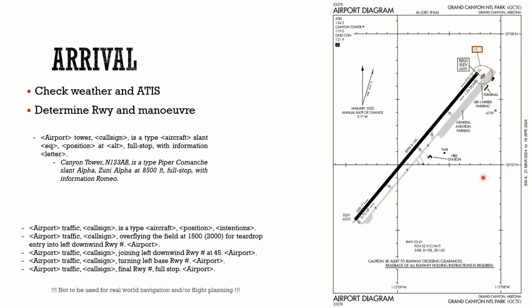Remember, in the US, when flying, you should announce each leg. So when joining downwind, when turning base, and then when turning final. Upon landing, this is the general aviation parking zone. So we'll meet there behind the tower. The runway is 9,000 feet long, and the elevation is about 6,500 feet. So by this time, we should already be accustomed to flying at higher altitudes, until we make it into some lowlands again sometimes. Any questions?